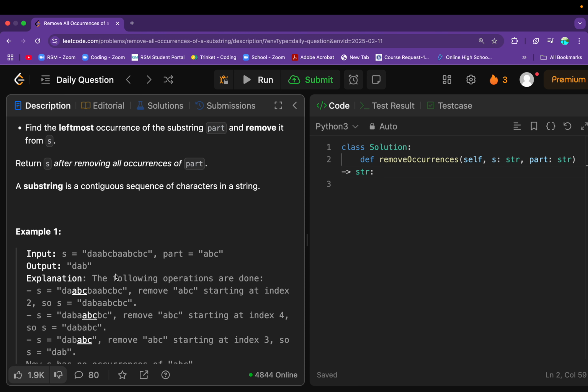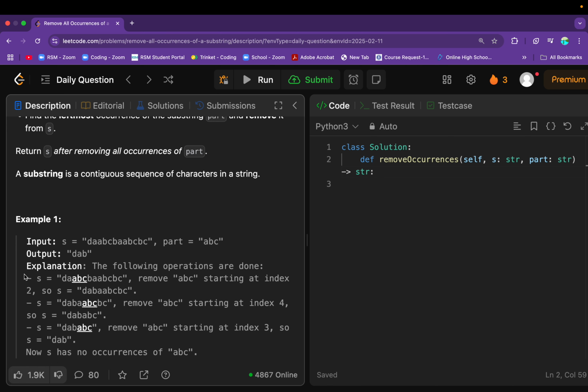Okay, once we've done that, let's move on. We see this B, this A, another A, this B, and then this C again. Now we've added our C, but we also see that the past two characters are AB. So we have ABC as the last three characters of our current resulting list, and we want to remove those three characters because they are equal to the substring part. Okay, great. Once we've removed that, we simply go to the B, then the C. We've processed all the elements, and we return whatever our output string is.